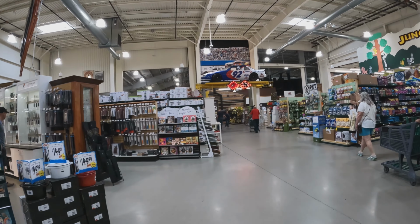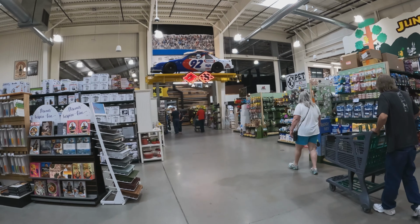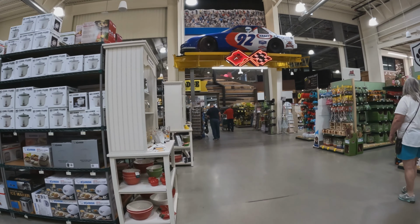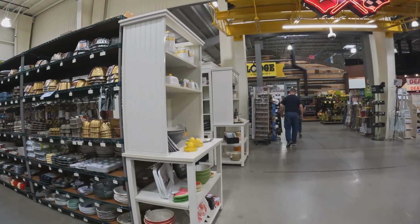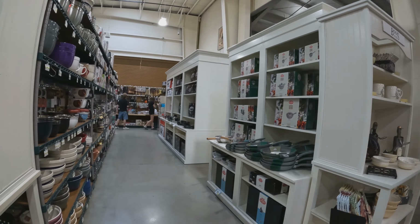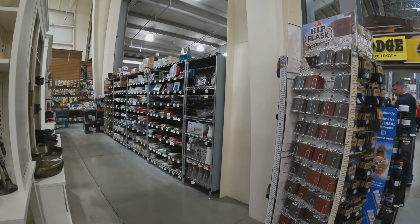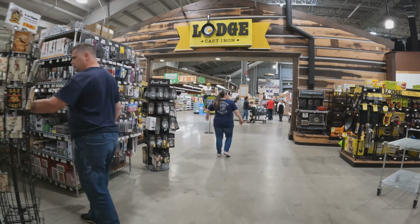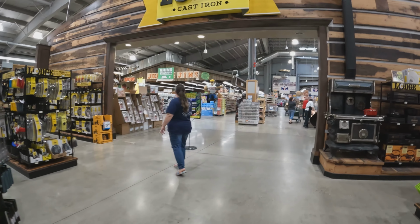Next, I see according to their Jungle Facts sheet, they carry over 180,000 different items. The store is 5 football fields in size and over 6.5 acres. They carry 4,000 varieties of beers and 15,000 different labels of wine. They have foods from 75 different countries. And if you're into health, which I can't say I'm big on, they have over an acre of fresh produce.